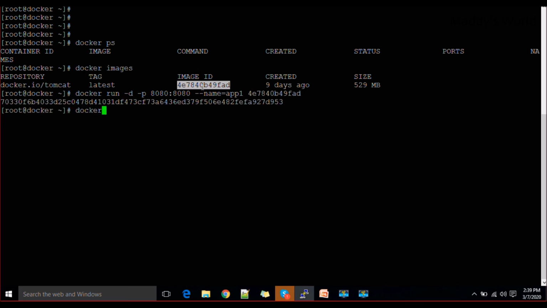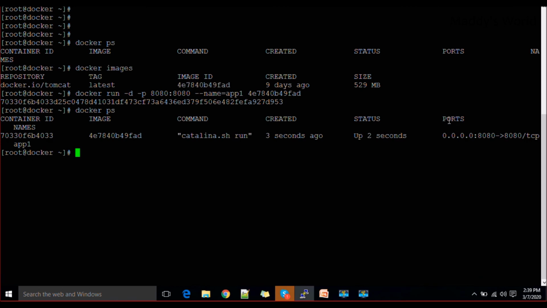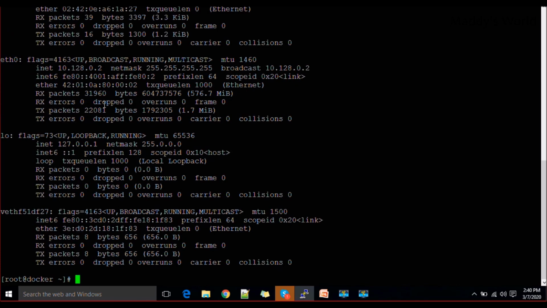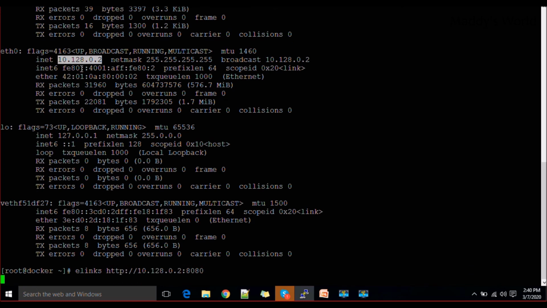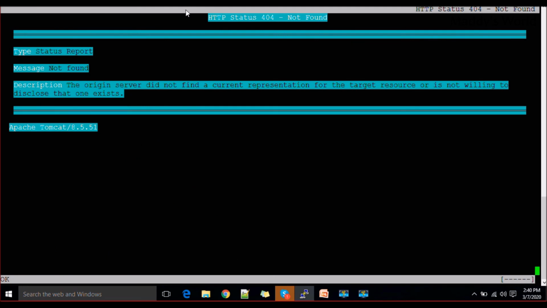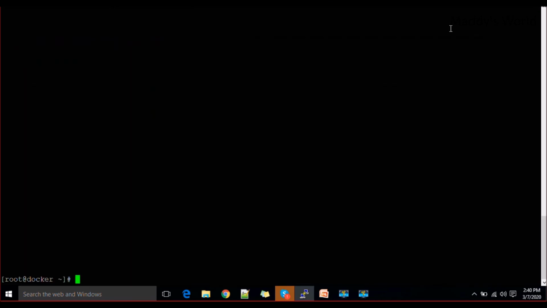Now if you do docker ps, you will see the port is open for all IPs in your system, and the port is 8080. This 8080 port is your host port, and it is redirected to the 8080 of your container. Now let's verify this with the IP of this machine. You can see this is the image issue, but your application is accessible anyhow, your Tomcat is accessible.